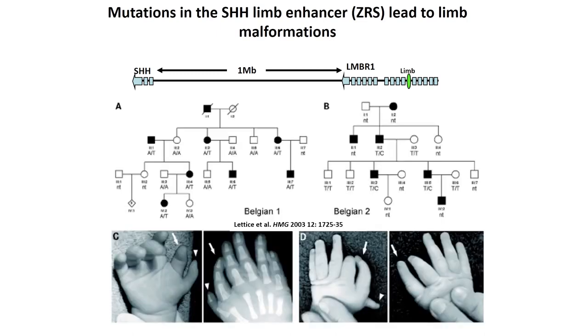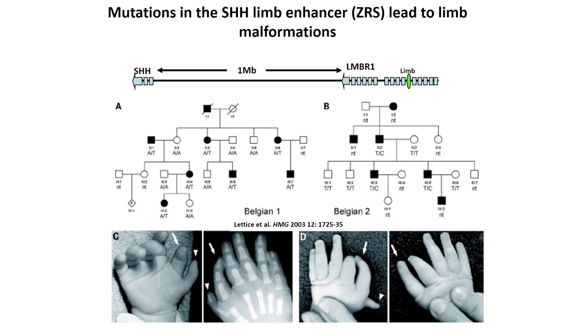Patients who have an extra finger, a condition called polydactyly, you can see here in both these families that whoever has a point mutation in this enhancer has polydactyly. And now we have over 20 different mutations in this enhancer that lead to various limb phenotypes. So we can ask the question whether we can tell phenotype based on genotype, and the short answer is no, we really can't do a great job of that.